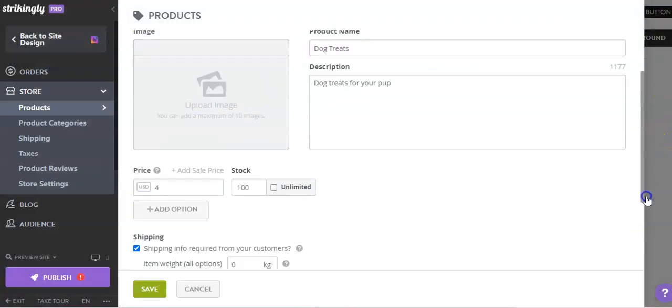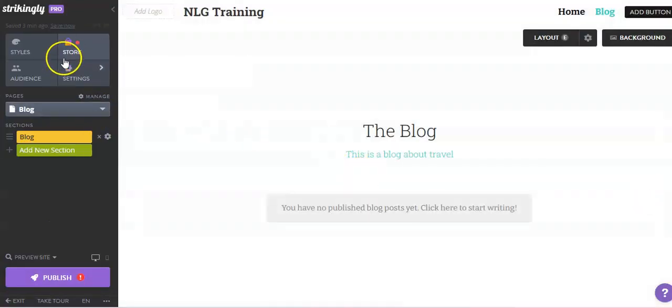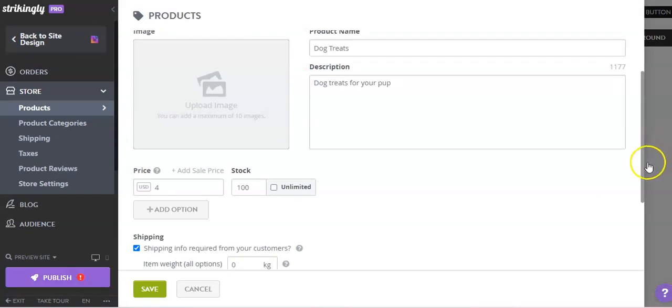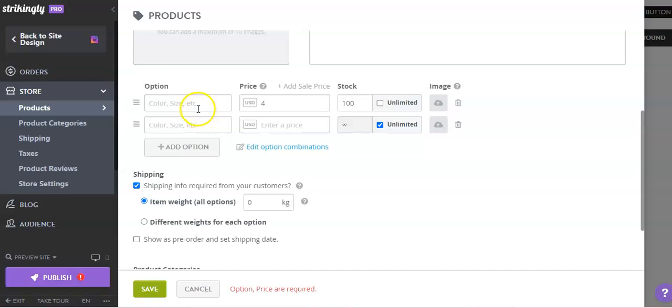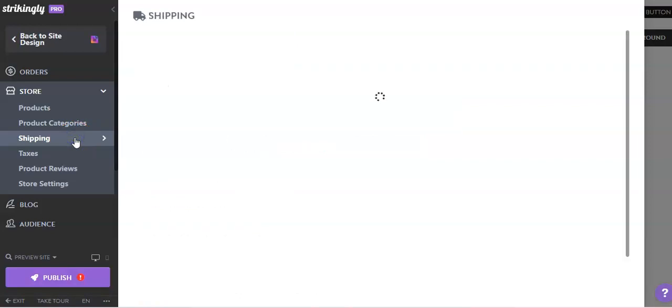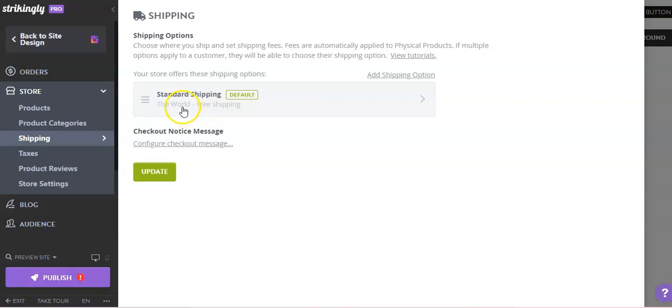You also want to add some, oops, we got out of there. So it's gonna go back to it. If you wanna add some options, is there small, medium, large that you're shipping? You would click here and you would select whether you have some size option, color options, whatever the case is. So you would add that in here. You'd also, based on shipping, you would add your shipping requirements in here, and you'd also set up some shipping requirements in the shipping tab here. This one you would set your parameters, like is it standard shipping, is it free shipping? And you're able to add some shipping options there.